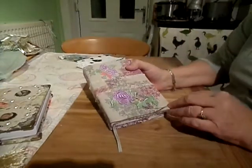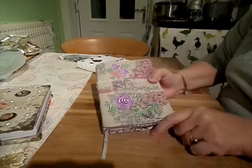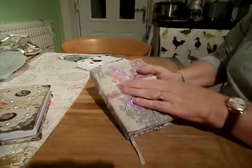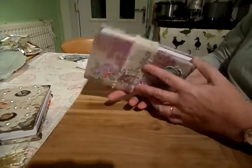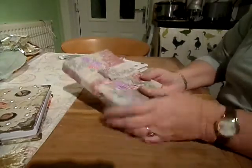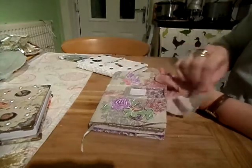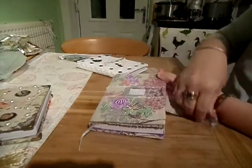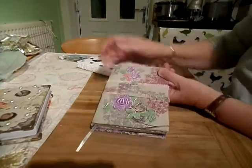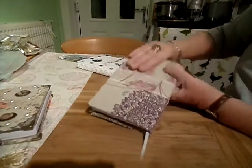This is another one. Somebody who really likes her lilac and lavenders. On this one, I've done that pet thing, and it wouldn't shut the way I wanted it, because I've done it a bit bulky in the inside. So I've done what they call a belly belt or something like that. That's how I've done this one, with a piece of material and a Velcro. And I just fringed all the edges up, to make it a bit shabbier along there.